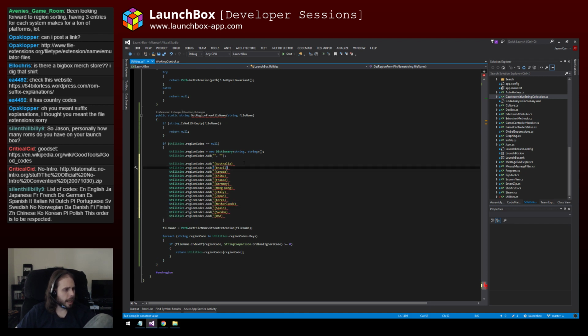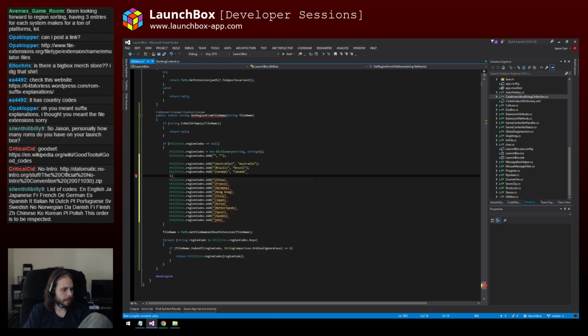Okay, and then after this, we have to put in what's actually going to go in the region field itself, and in this case, it's just going to say Australia and Brazil. Most of these are going to be the same. Canada.